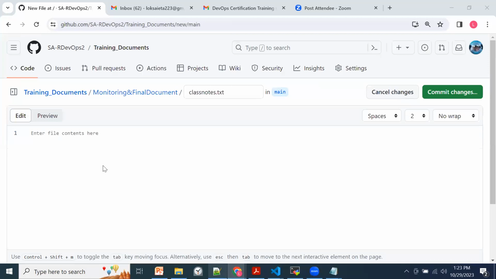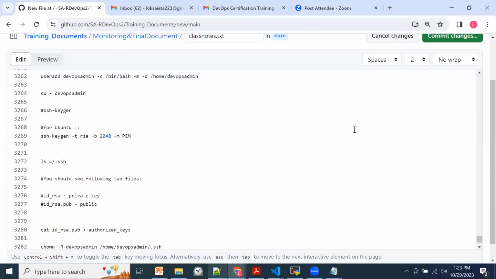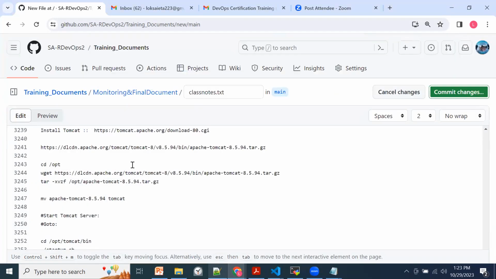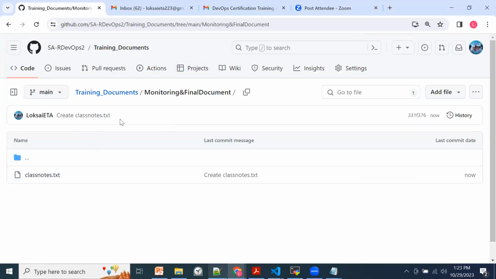So I'll just put everything under this monitoring and final document. Okay, it is a complete list which you can access, and along with that, I can add some Prometheus related things.